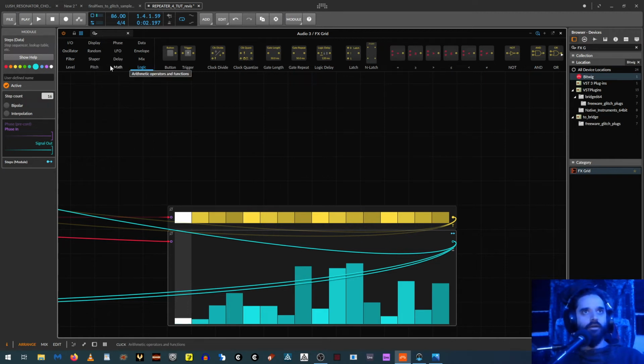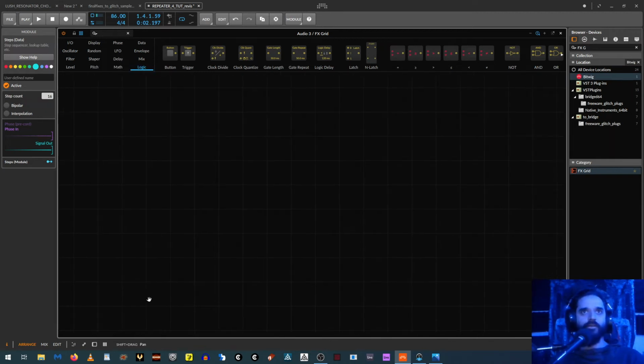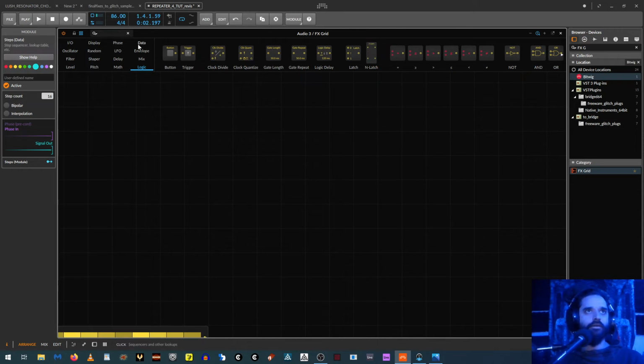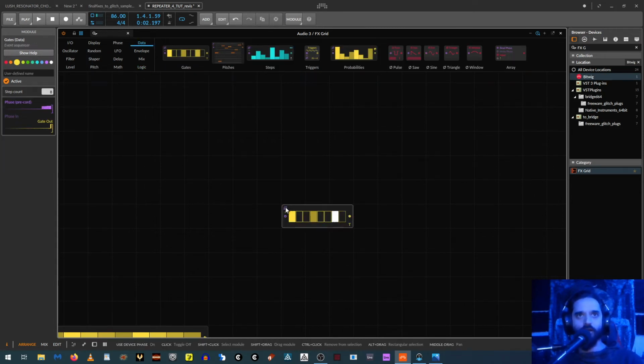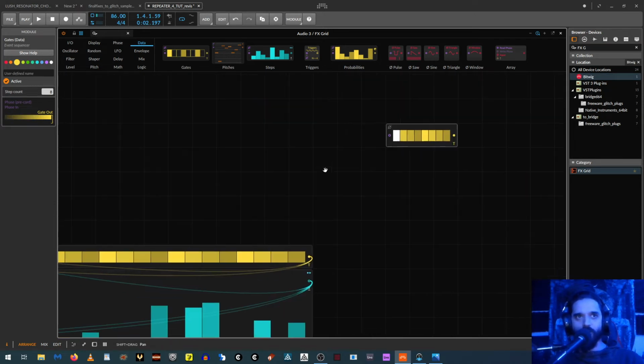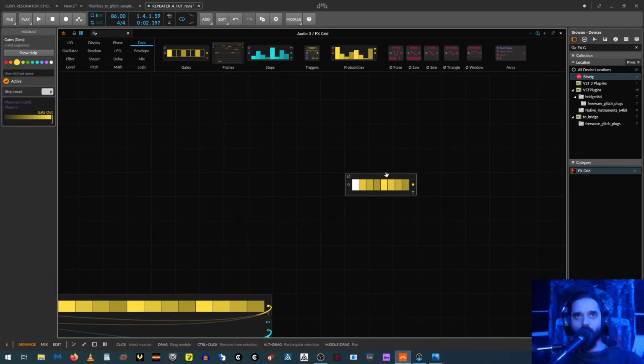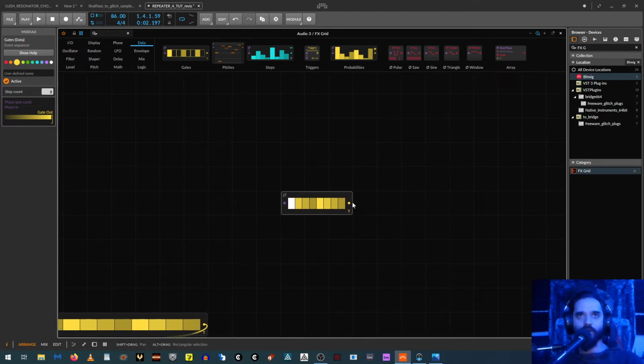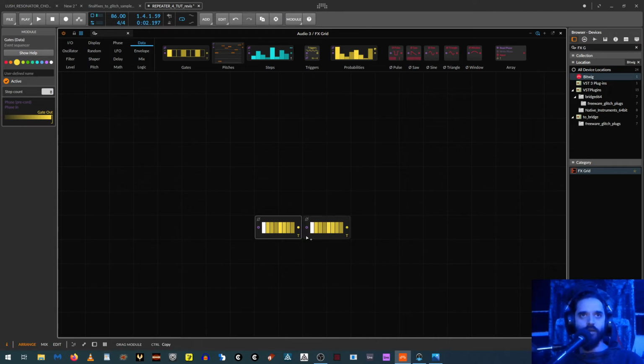So let's just do that now. So let's go to data. Let's get this gate, and let's set it. Yeah, let's keep it at 8 right now. I'll bring most of them probably down to 2 later, but I want it at 8 just so I can see that everything is happening cleanly, because there's just greater definition. So let's repeat this.